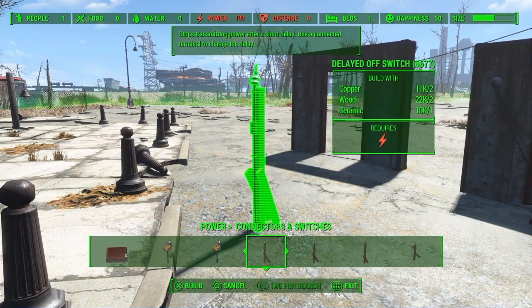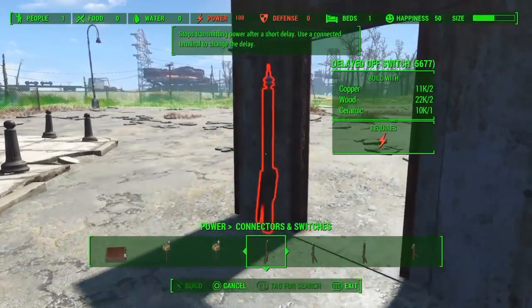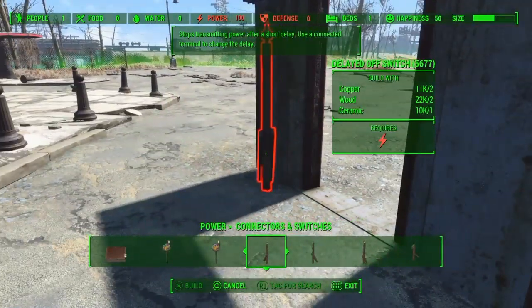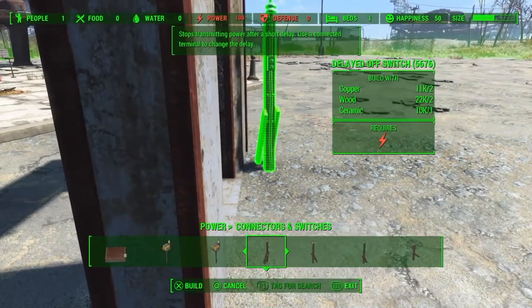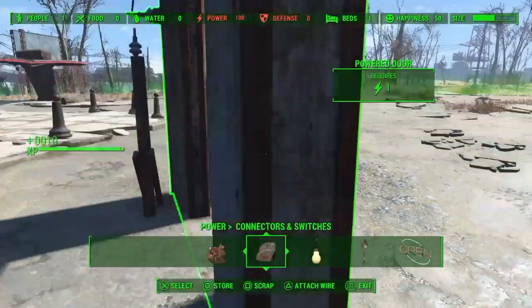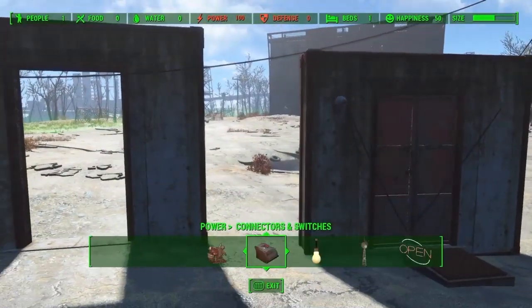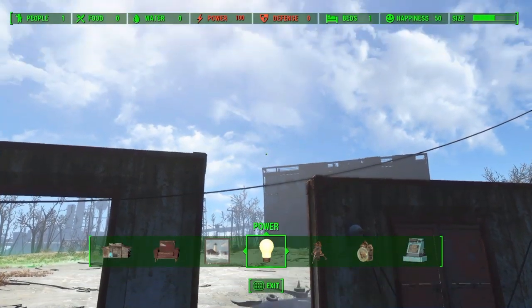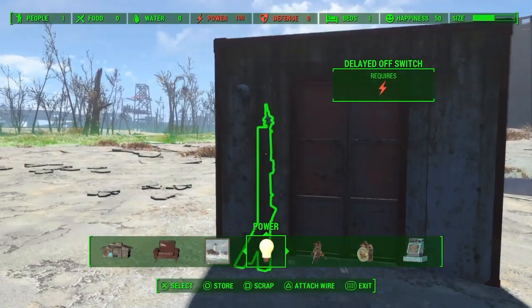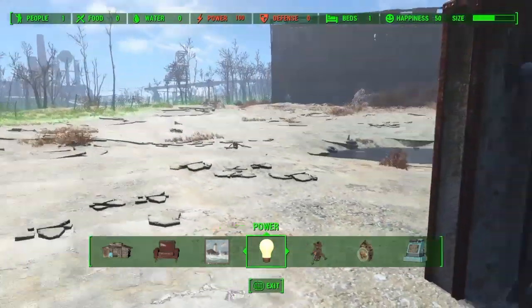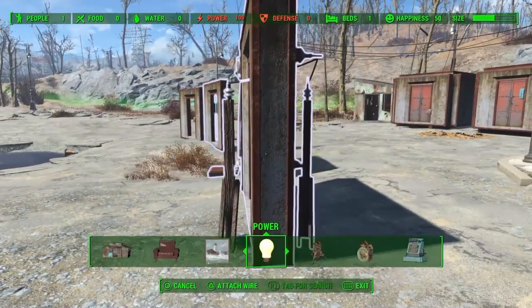So you come over, find your delay off switch. Set them up however, wherever you want them. I like putting them on the conduit side of the door. Just keep things a bit neater. And then connect the switches to the door.